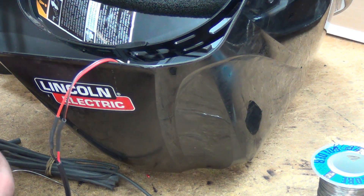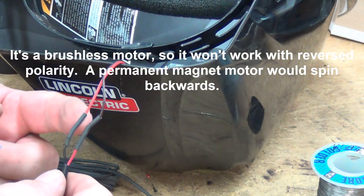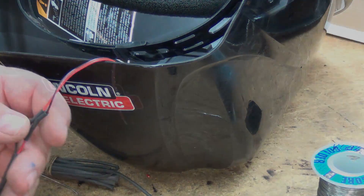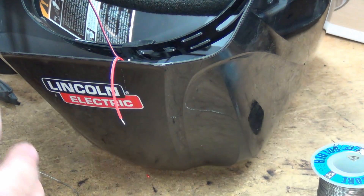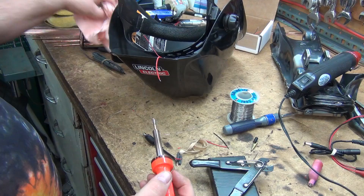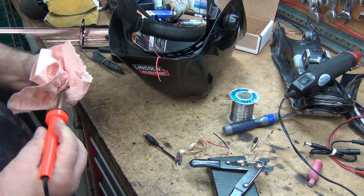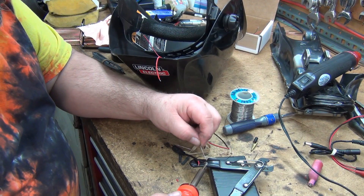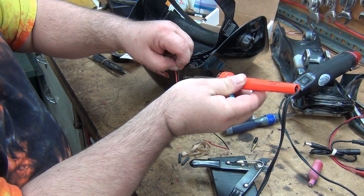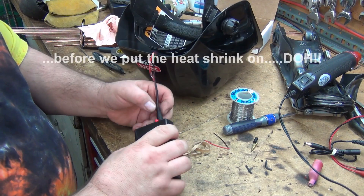I managed to hook red to black and black to red, which means the fan is not going to turn because I got the polarity reversed. I saw the red from the black one and hooked it up to that one. 25-watt iron. And don't ever flip the solder on the floor — it's my solder and my floor so I'll do whatever I want. There we go — how about we test it this time before we do anything else.